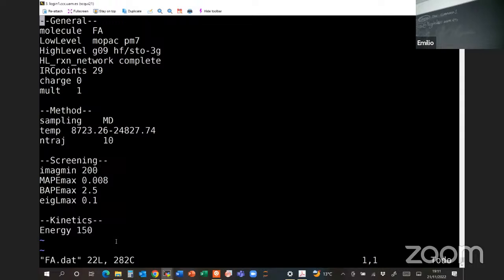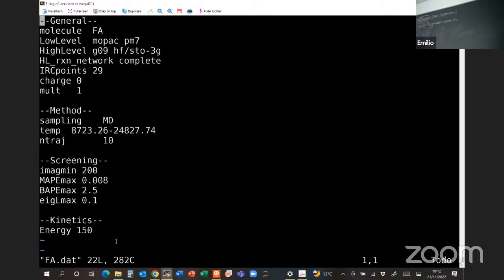I decided to change the input file because this temperature range or energy range is changed depending on the reactivity. I mentioned this in the morning, and I know that to some people this is surprising, because they don't put anything here, and then after a while they check the input file and see a line with this. This is done by the program. Sorry for that. This is the way it is.